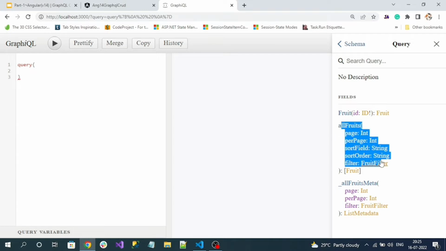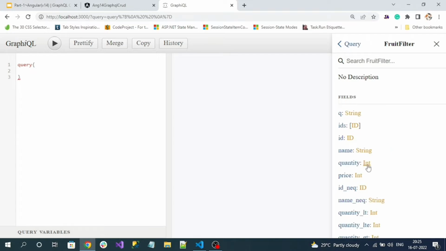That's why we were able to read all the data without passing any filter in our read operation. Now I can use one of the input parameters, filter, because inside of filter we have a lot of options: we can filter by an array of IDs, by an individual ID, by name, by quantity, by price. I simply use filter by ID.